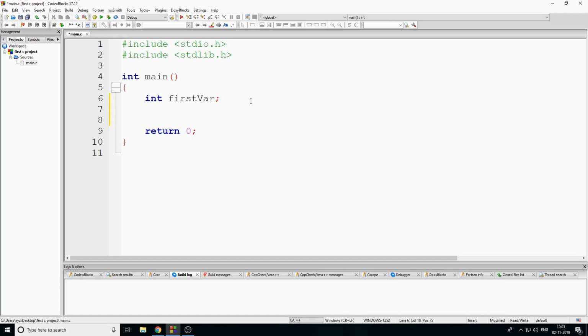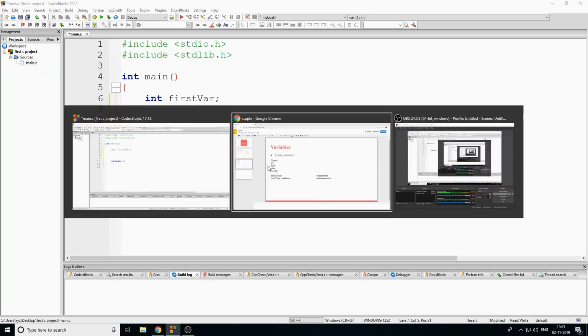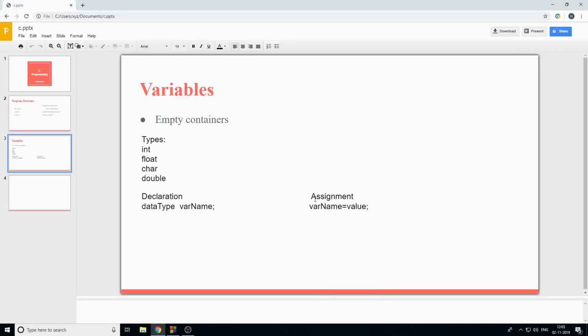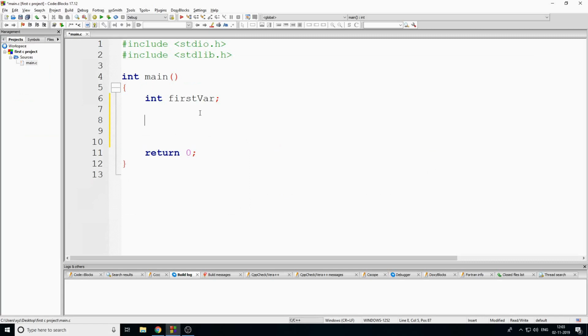This is what I chose. Now the next part is once we have declared the variable, we can assign values to the variable. The second step in using a variable is assignment, or assigning the value of the variable. On the left comes the name of the variable, that is first var, and on the right comes the value that you want to assign it. This is an integer type variable, so we will assign an integer value to it. Let's assign it a value of 2. So now we have a variable first var and it has a value of 2.